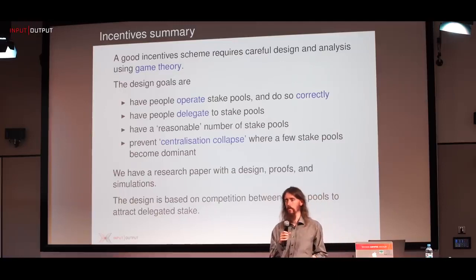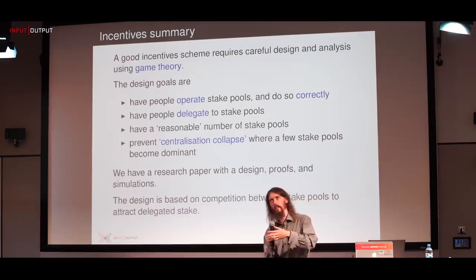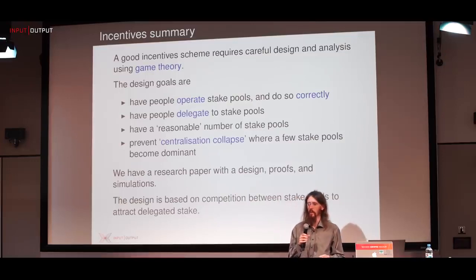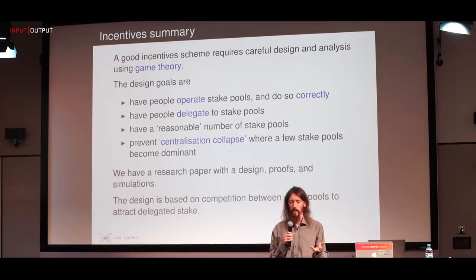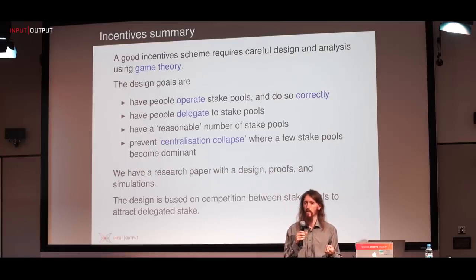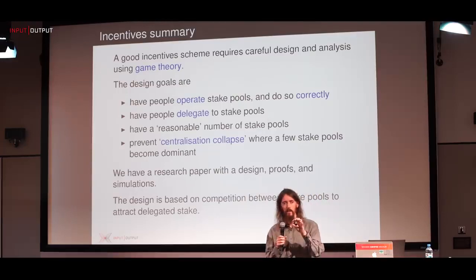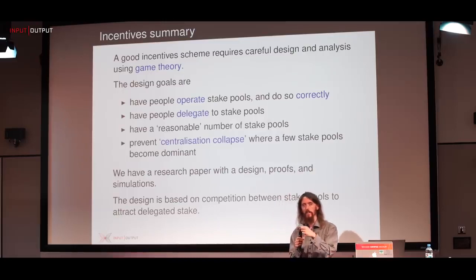There needs to be a reasonable number of stake pools, and that means not too many, not too few, particularly not too few. If you look at Bitcoin or Ethereum or several of the other systems that are out there, you'll see that actually they're remarkably centralized for decentralized cryptocurrencies. Bitcoin has 5 major mining pools, which control, you probably know better than I do, some vast proportion of the hashing power in the system. Ethereum, I don't know the numbers, but as I understand it, most of these systems have quite a small number of nodes that are actually creating most of the blocks. And the equivalent in our system is the stake pools.